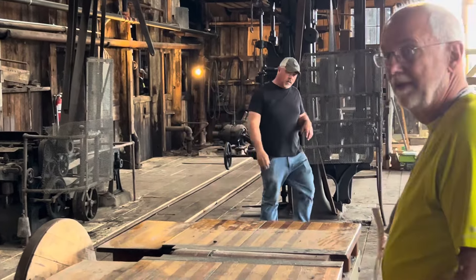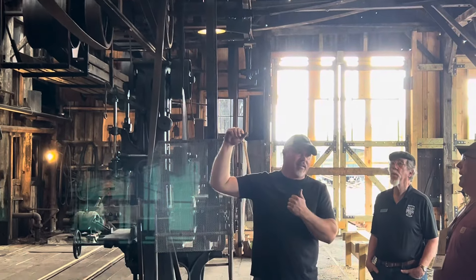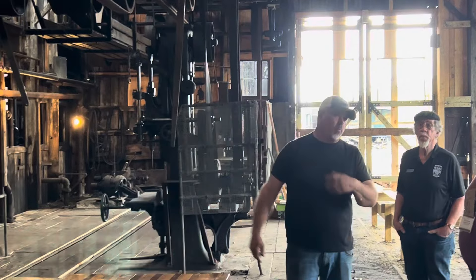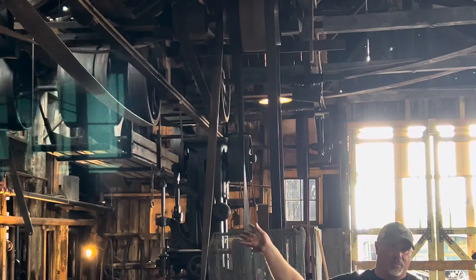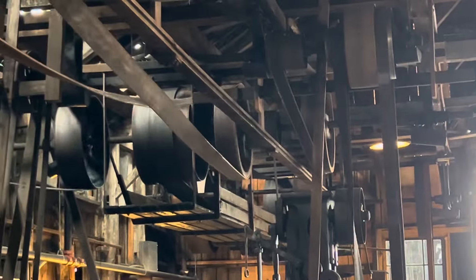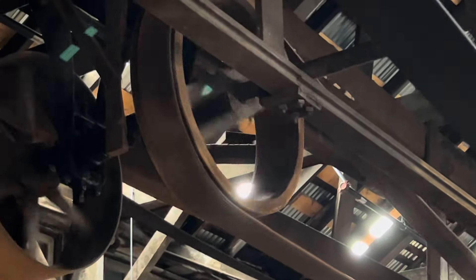Here's another case where you've got this big six-foot diameter wood pulley — it's wood because if it were cast iron it would weigh a ton. This then goes to a much smaller pulley above on the planer, which allows it to run at a way higher RPM. When we got the planer running, we were running the machine at about a third speed — the planer is designed to run at about 60 feet per minute but we had it running at about 15 feet per minute. It did plane a board, but it sounded like a woodpecker on steroids. We just had to make some sawdust to confirm it works.